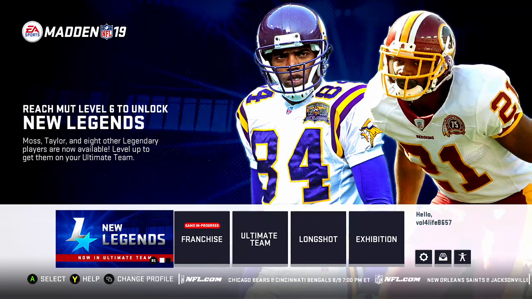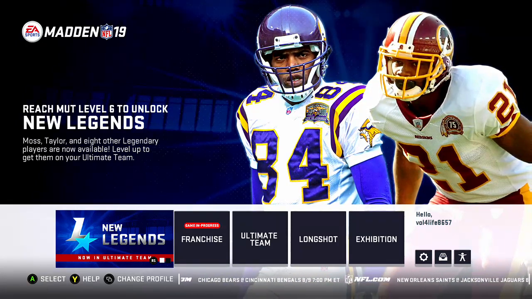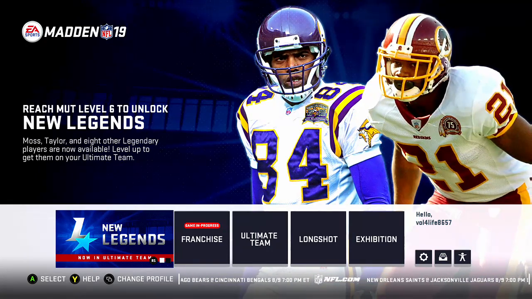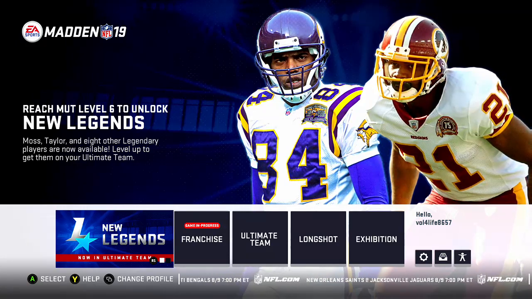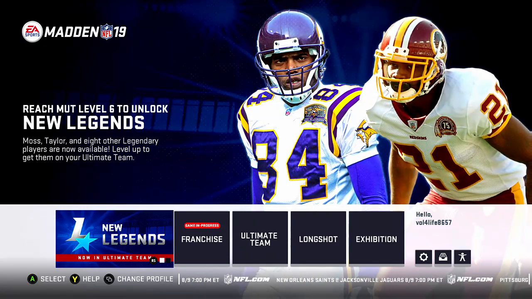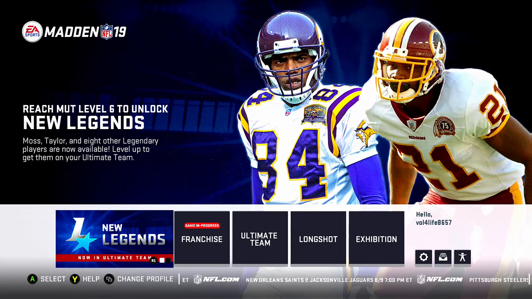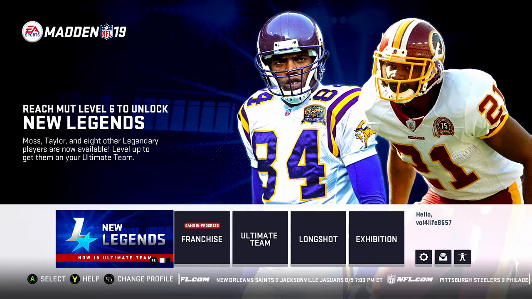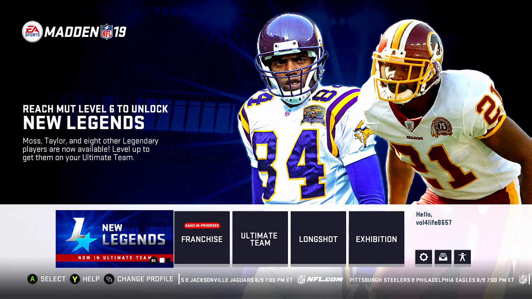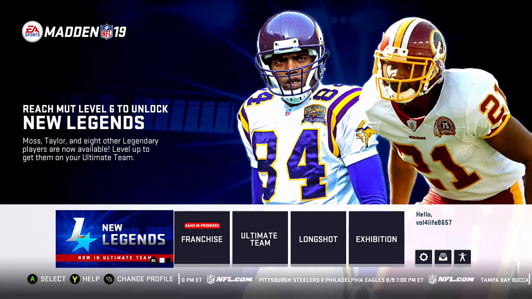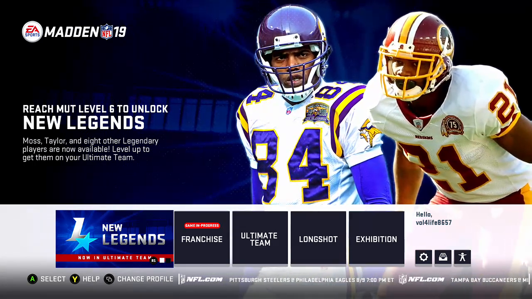Now, also they've made interface changes throughout the game. You will find that things make a little bit more sense as to where they are located, and we'll get more into that in the second video. Also, and I'll mention this now, and we will see it come up again later, there is an accessibility menu. And this menu is integrated throughout the game itself. You can find it on the main menu. You can find it in the settings menu. If you are in a game and you go to settings, you will find it there. It's in franchise. It's everywhere.